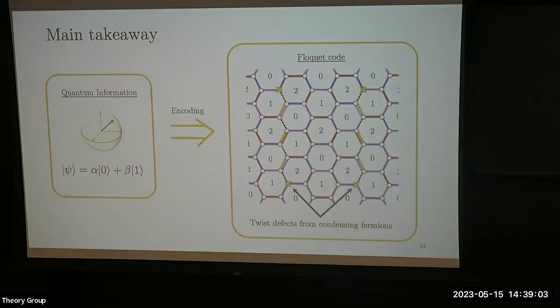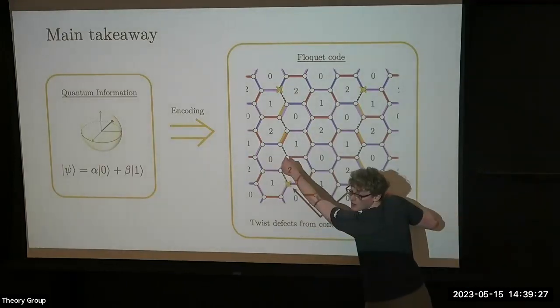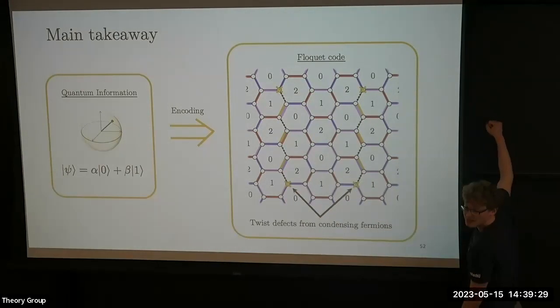I guess you told me that the locality here is not really related to the locality of the lab, the way these things interact, right? So that was the answer to the question about what the Hamiltonian is. So maybe I don't have to worry so much about that. I guess my point is, if you fold this over and there's some local error, local in space in your system, now that'll affect both layers. So in the unfolded picture, that'll look like you have some error all the way over here and all the way over here. That's fine. Now you just have to deal with that class of errors.